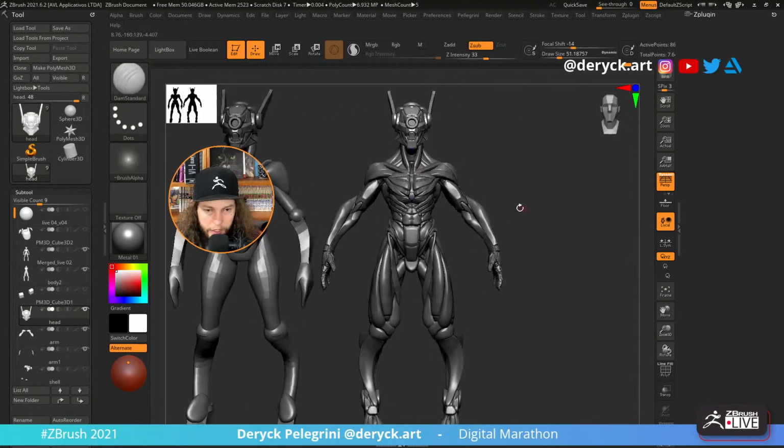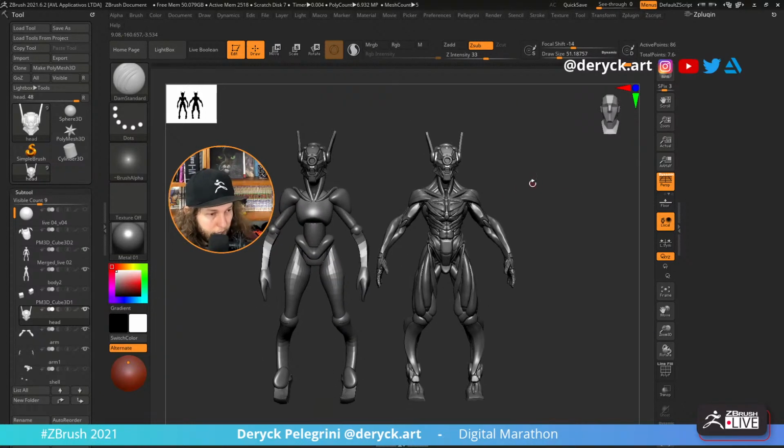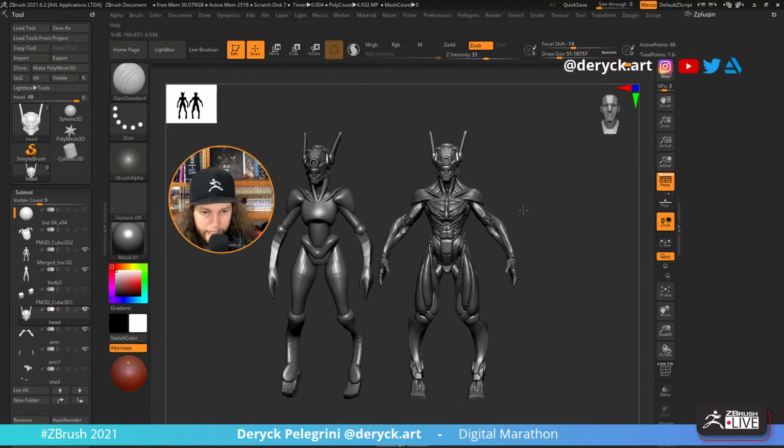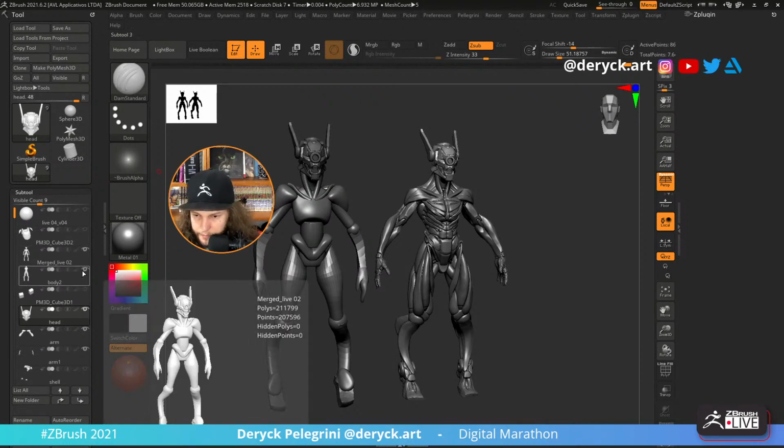And the goal here is to design this droid. Actually, I'm designing this droid for a short movie that I'm working on. So yeah, that's what I'm doing. I'm doing a cool badass droid, and you're welcome to stay and chat with us while I'm doing it.